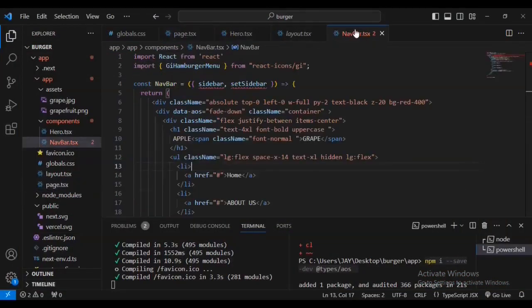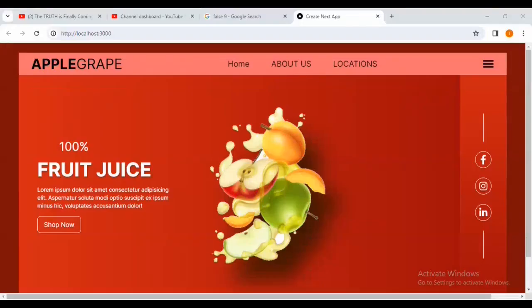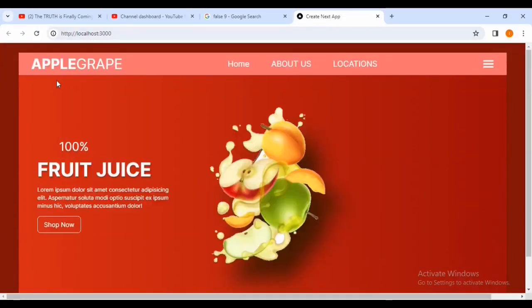After doing this one, I'm now going to go inside the navbar CSS file and change a little bit. I'm going to change the color from black to white. Let's reload the web page and see the changes. You can see the changes have been applied correctly.